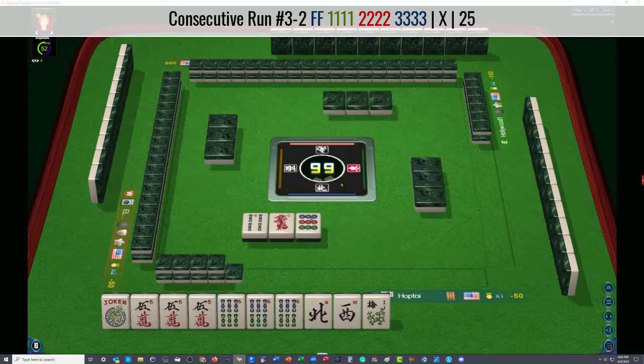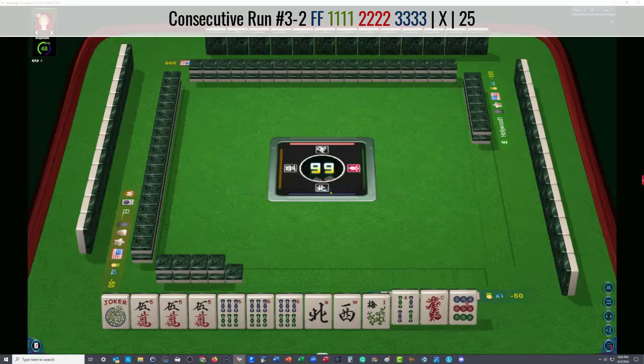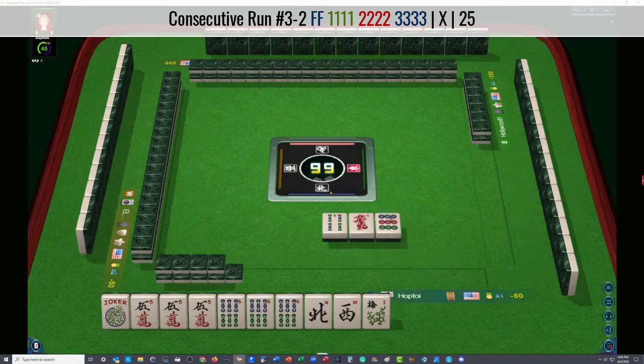No keepers. All right. Well, that just means we can pass. We can pass fully. One more player we haven't received a pass from yet. Let's hope that they are not playing winds. Maybe we'll see a wind in here that we can keep.